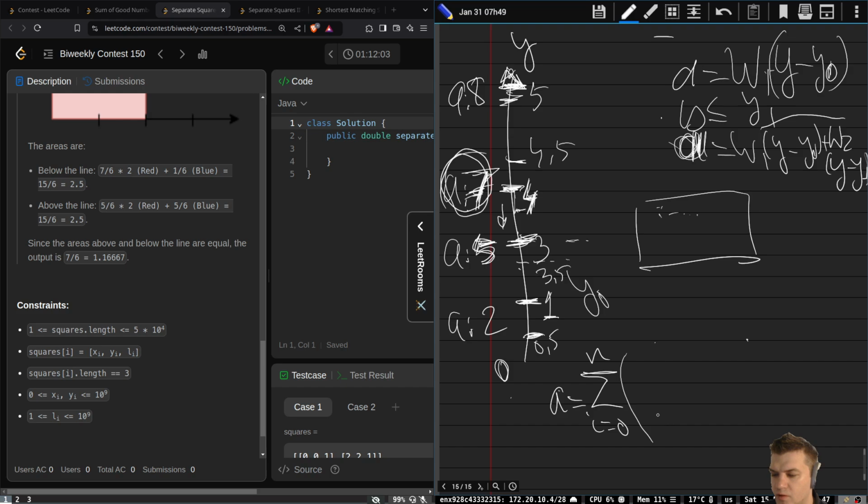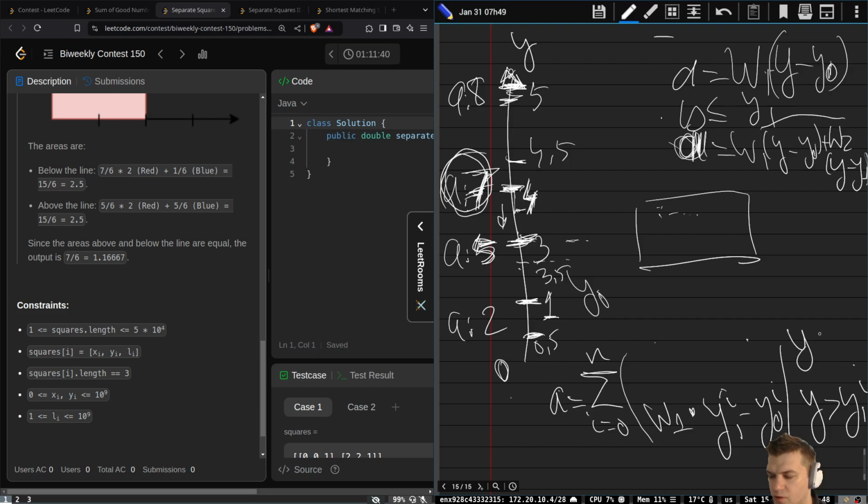It's going to be either v1 times y1i minus y0i, if y is greater than y1i. If y is greater than y0i but y is less than y1i, it's going to be v1 times (y minus y0i).